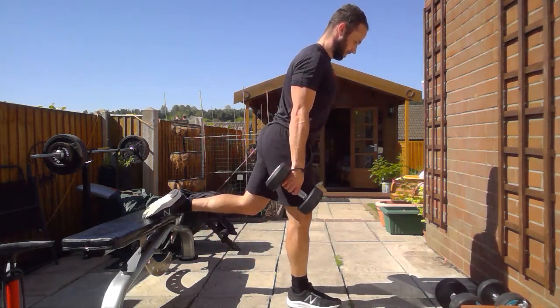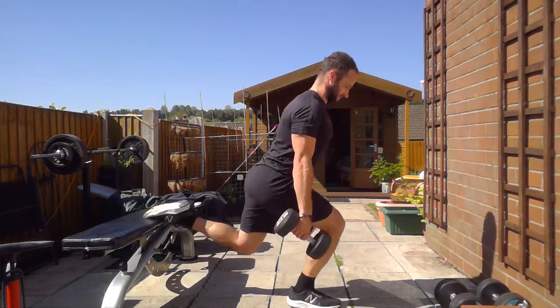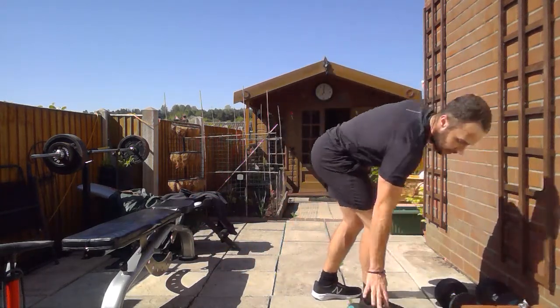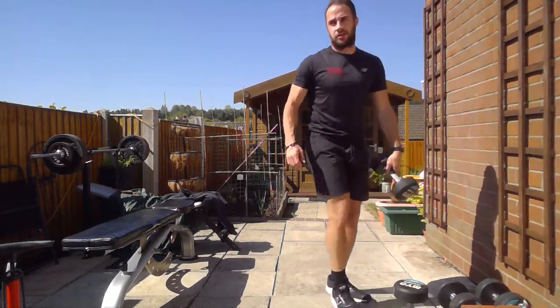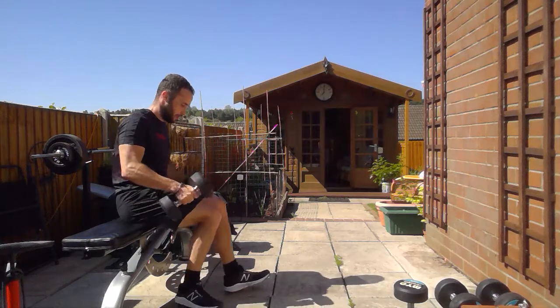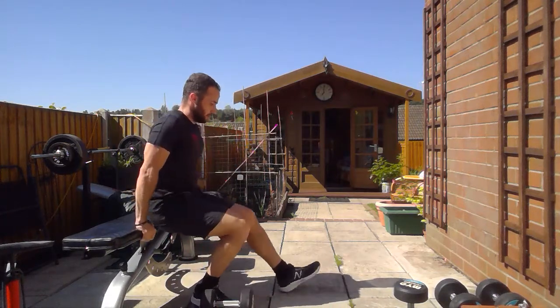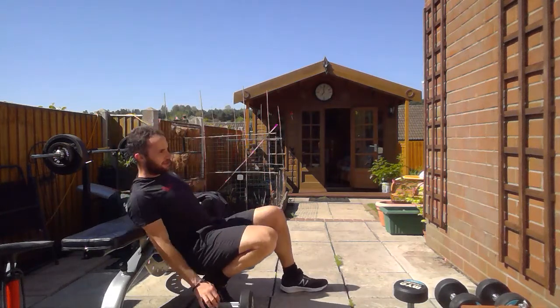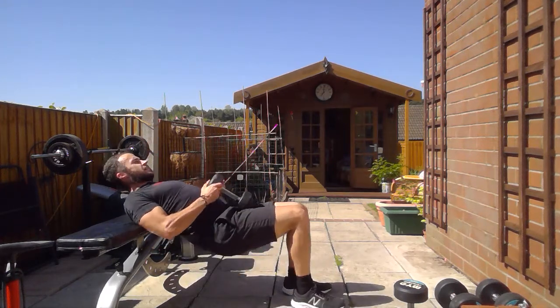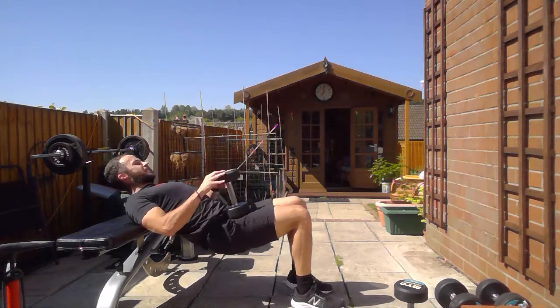One more for 12, come on. Right, back to glutes. Shoulders on your bench or seat. Dumbbell on the non-working leg.